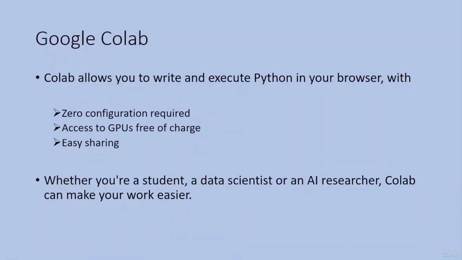So, what is Google Colab? Colab is a product from Google Research. Colab allows anybody to write and execute arbitrary Python code through the browser and is especially well suited to machine learning, data analysis, and education. More technically, Colab is a hosted Jupyter notebook service that requires no setup to use, while providing access free of charge to computing resources including GPUs.